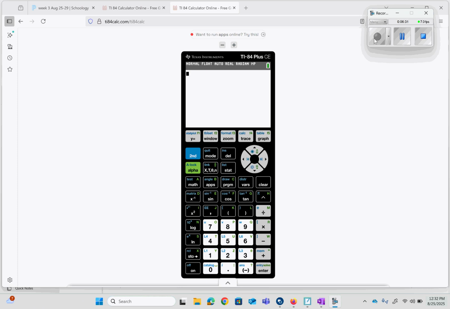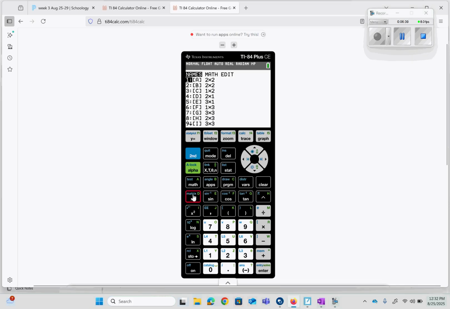All right, so let's run through these problems. On MAT6, we'd already plugged all the matrices in. If we double check here, we can see the matrices are already plugged in. So we're going to go matrix G plus I, which is 9. So notice they're there. Boom, there's your answer.